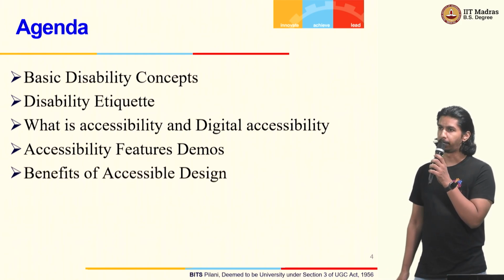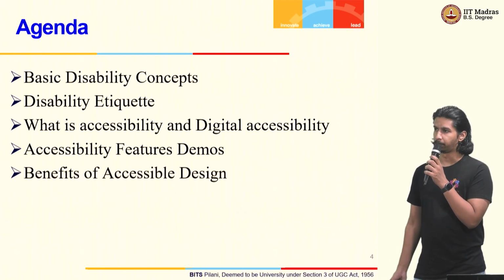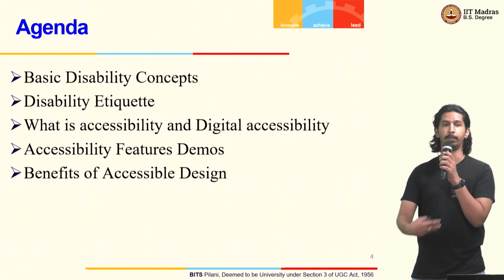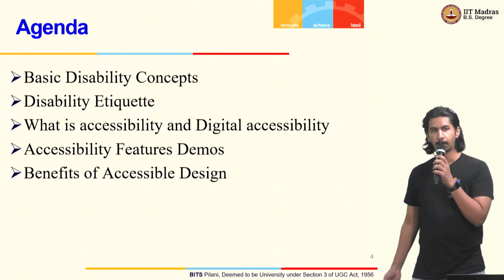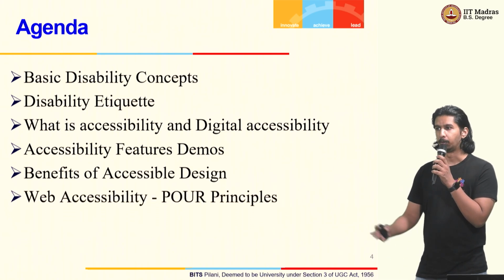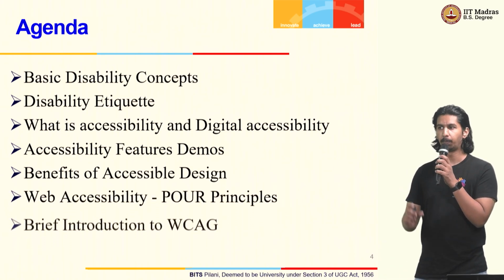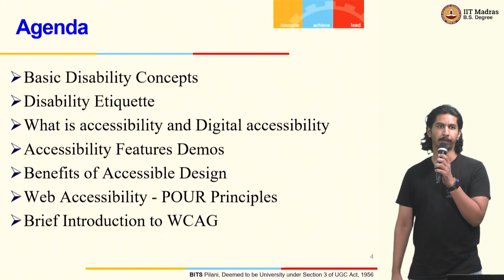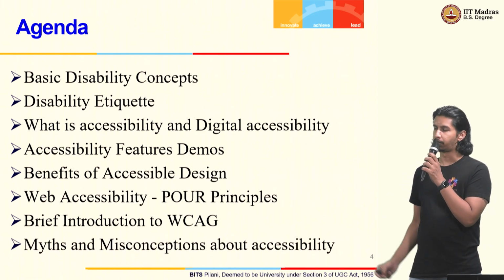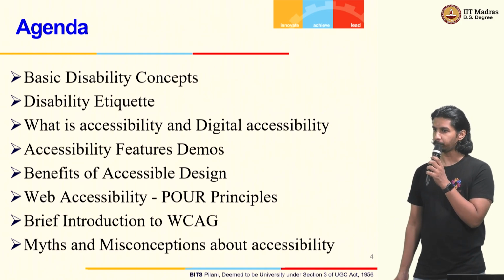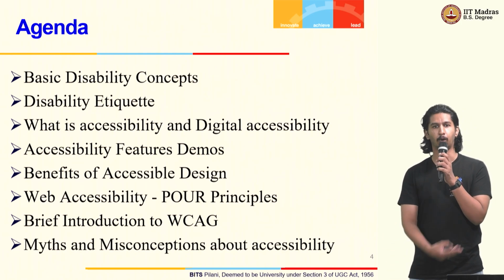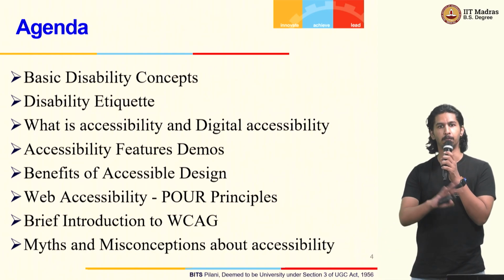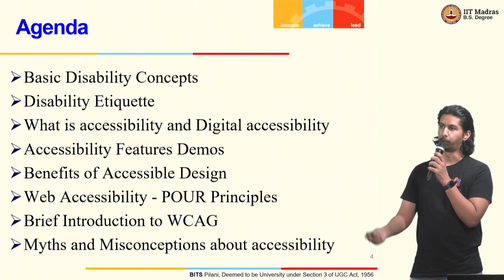We will also look at the benefits of accessible design. Whom is it benefiting? Is it just for people with disabilities, or is it beyond that? We will look at all of those. We will also go deeper into the POUR principles, with a brief introduction to something called WCAG. And finally, some myths and misconceptions about accessibility. There are a lot of general myths about accessibility or about people with disabilities, so we'll try to bust those myths, and we'll wind up for today.